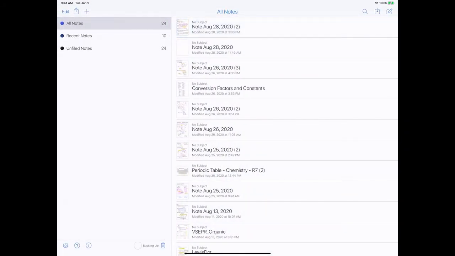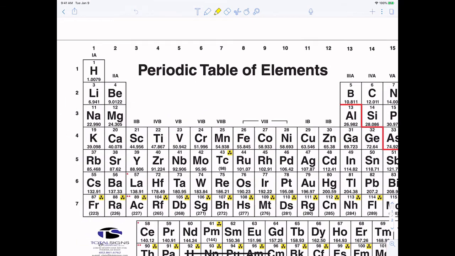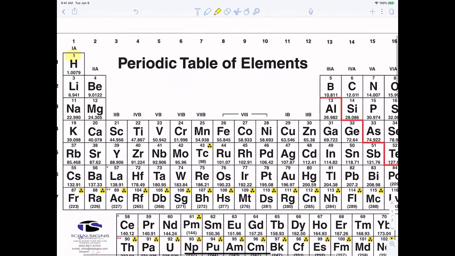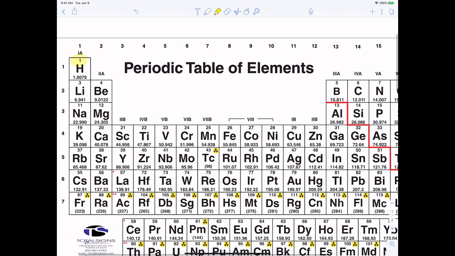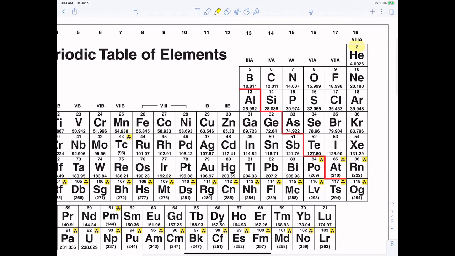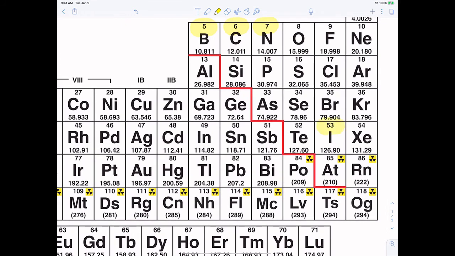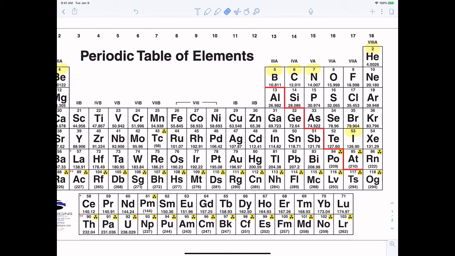So let's pull up our periodic table here real quick. So these guys, let me just zoom in a little bit. These whole numbers. So the 1, we go over to here, 2. So hydrogen has 1 proton, helium has 2 protons, lithium has 3, beryllium has 4. Here's the ones we used as our example. Boron has 5, carbon 6, and so on. If I asked you how many protons in iodide, you would go and find iodine in the periodic table. It has a 53, so 53 protons. How many protons in silver? What's my atomic symbol for silver?